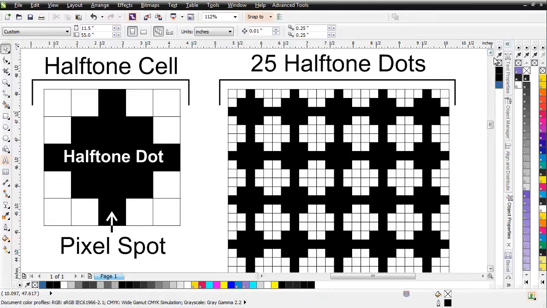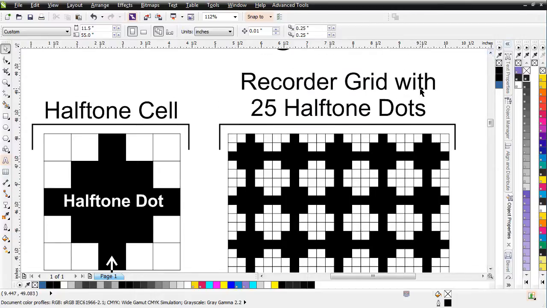Now next to that, over here I have my recorder grid, which would be how the software would be going through recording information in grids and converting it to halftones. Now here I have 25 halftone dots set up on 5 by 5. Now interestingly, you can see these cells here. We got 1, 2, 3, 4, 5 cells. That would be 5 lines if this was a square inch, or 5 LPI, lines per inch. So we have cells, or actual halftone cells, set up in our lines, and then we process in grids to halftones.